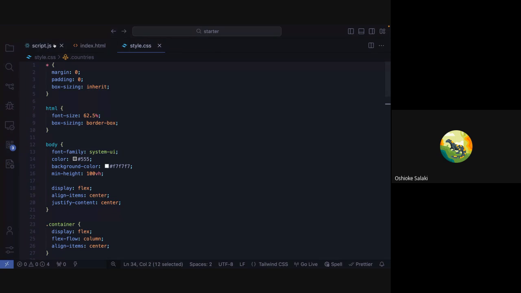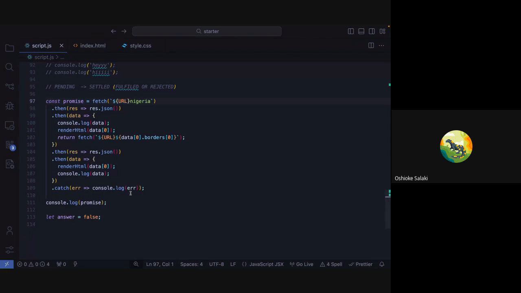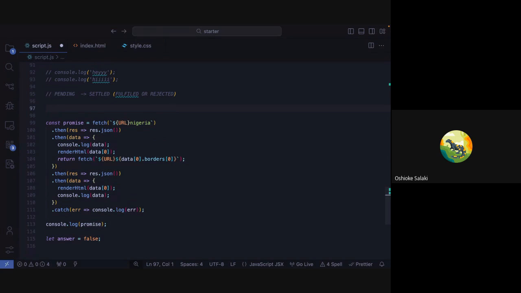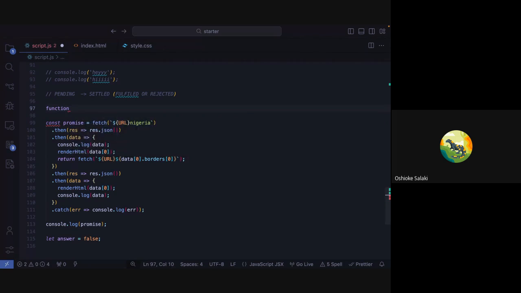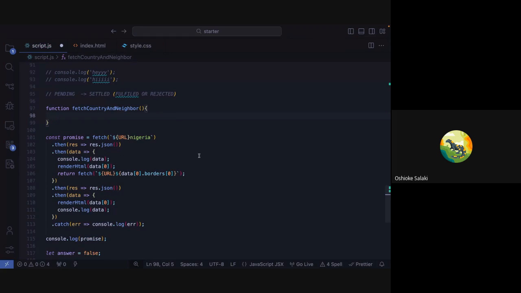So let's continue. I want to put this in a function. So let's say function fetch country and neighbor, like this. Fetch country and neighbor.